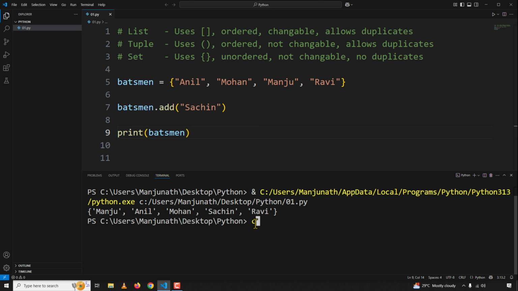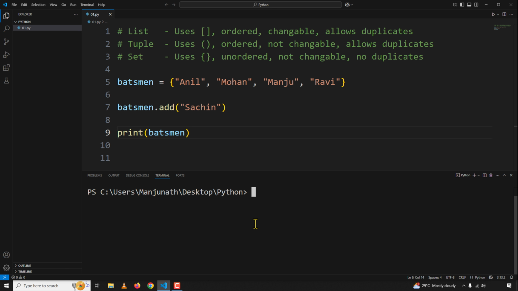Next, we can update a set with multiple elements. For example, we can add multiple elements from a list, a tuple, or another set using the update method. Alright, let me show you how.